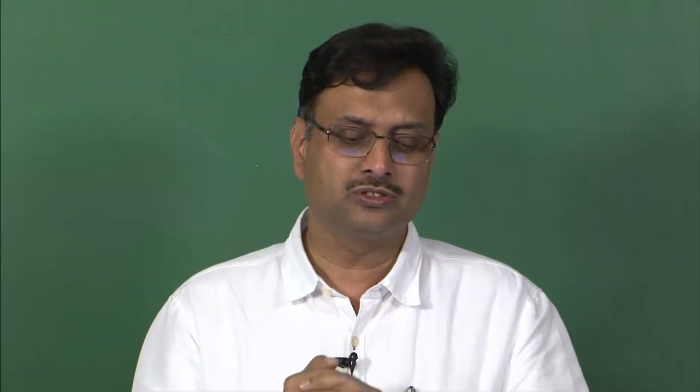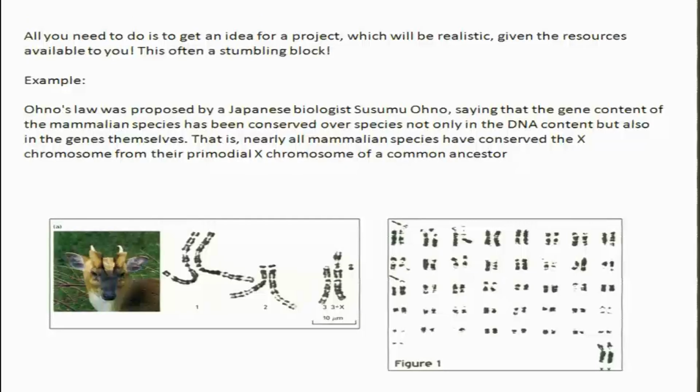So this was done in the 60s when nothing was known, but he used a very simple approach, and this is called Ohno's law, because now we know that it is absolute. What he said is correct, accurate, therefore it is called a law. So how did he do that? If you look into the mammalian species, there are species that have only 6 chromosomes, like the one that is shown on the left side. It's one of the deer family animals which has got only 6 chromosomes, and there are animals that have a large number of chromosomes running up to 60 pairs, 70 pairs, 80 pairs, and so on.